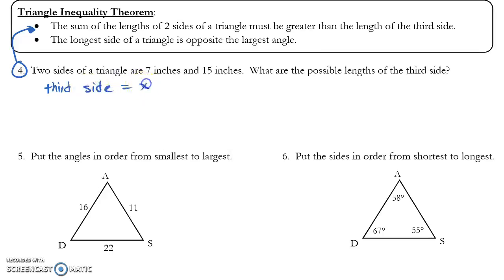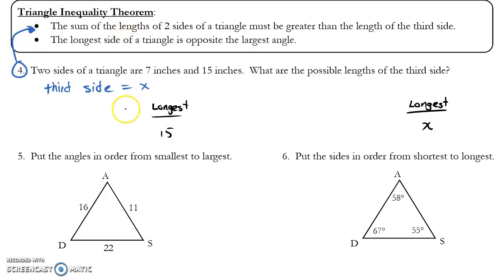I'll call it x. I don't know what it is. But I do know that 15 is bigger than 7. So we have two options here. Either 15 is the biggest side length we have, or my longest side, or it's the middle. It's definitely not the shortest. If it's the middle, that makes my longest side, this third side I don't know, x.